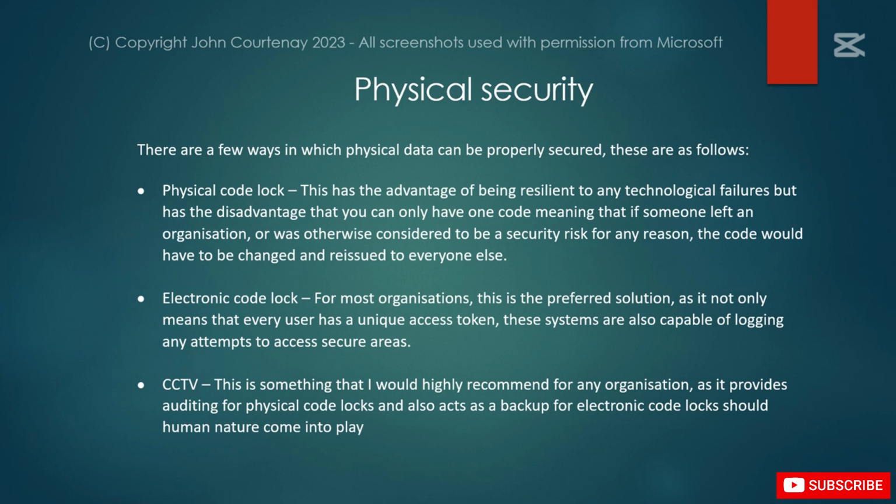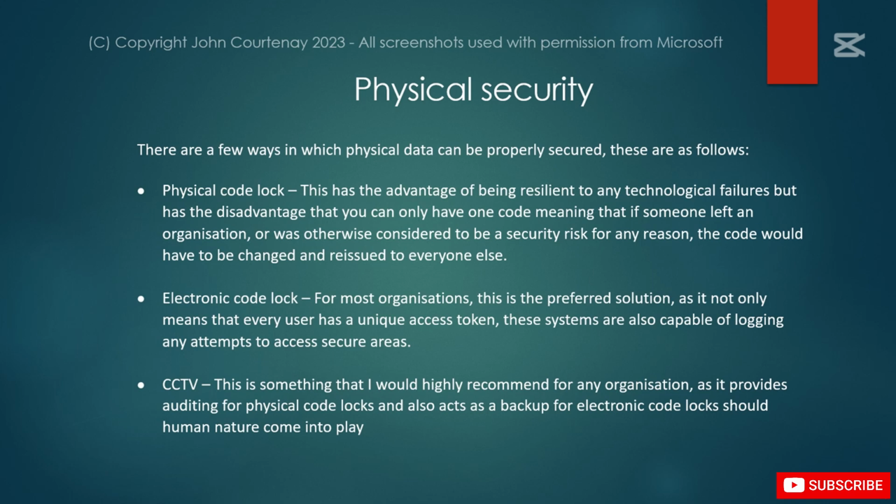This has the advantage of being resilient to any technological failures, but has the disadvantage that you can only have one code, meaning that if someone left an organization or was otherwise considered to be a security risk for any reason, the code would have to be changed and reissued to everybody else. Also, if there are multiple doors with codes on them, this may take time to change, meaning that physical code locks are not suitable for large organizations in most cases.